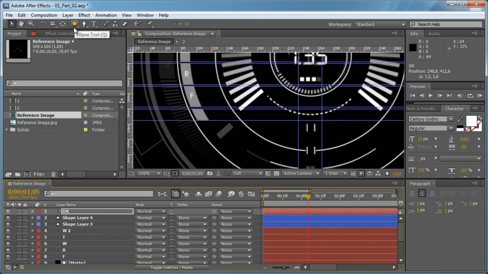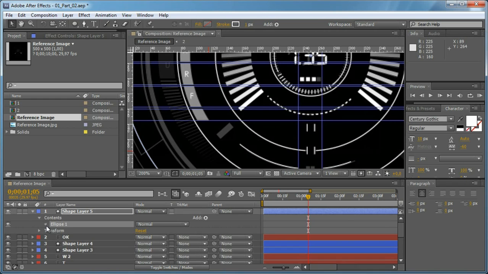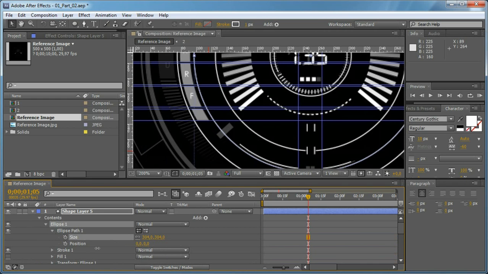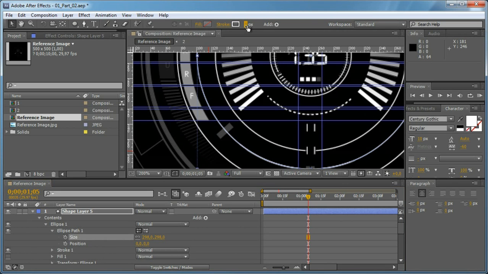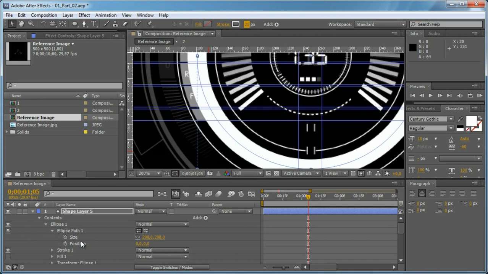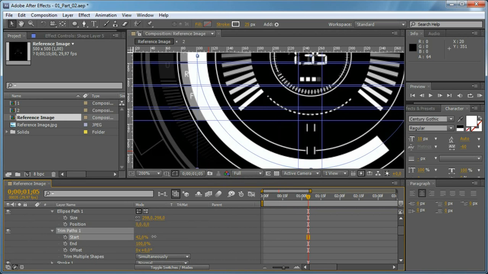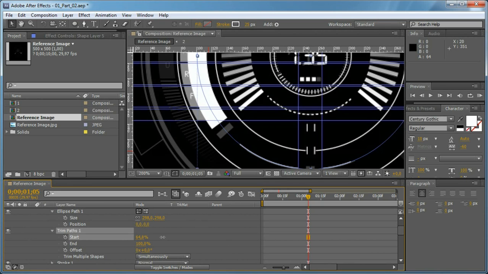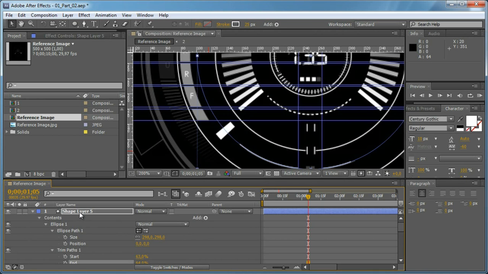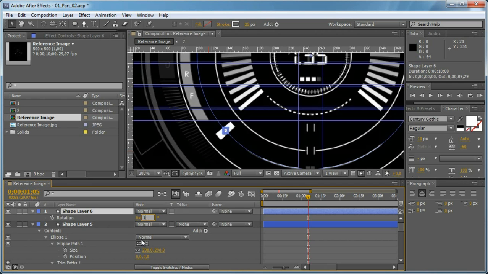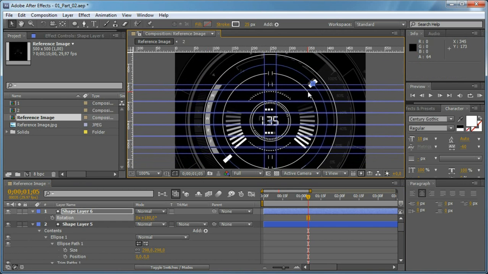another circular element, so I'm going to just double click, unselect all the layers, double click the ellipse tool and just size the stroke here and increase the size of the stroke to about 25, and we are going to trim the stroke again, so I'm going to use the trim paths modifier once again, and 64 or 63, and we need to get something like that, and just duplicate the layer and rotate it 180 degrees, so we get another one right here.